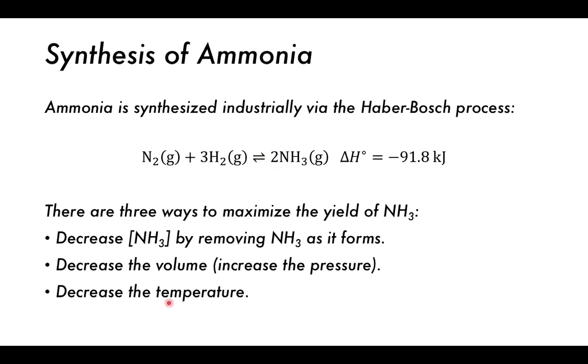And we could decrease the temperature, because the lower the temperature, the more energy that can be released by the exothermic process. The problem there is that the lower the temperature, the slower the molecules move, the less chance they have enough energy to actually react. So we're going to have to find a compromise, basically.